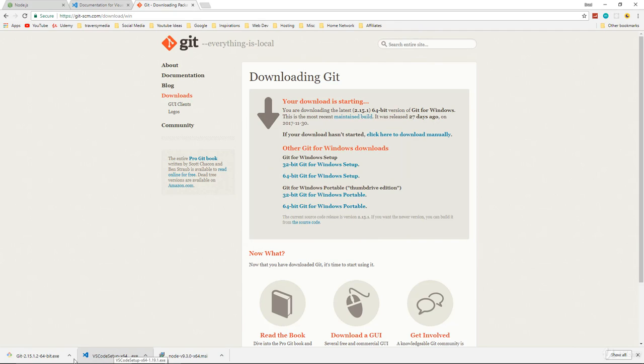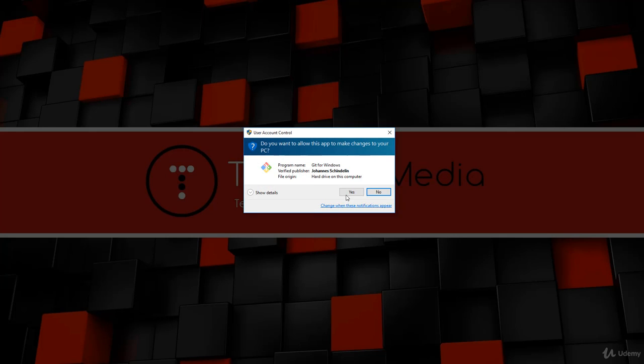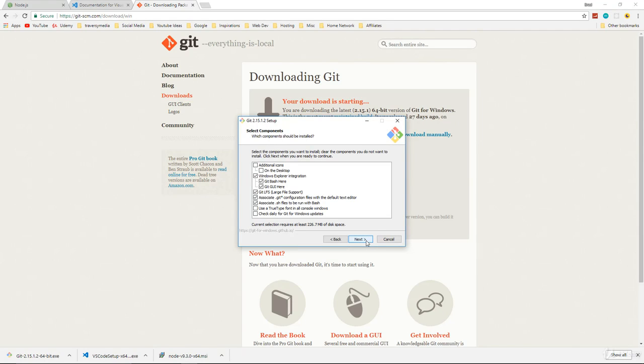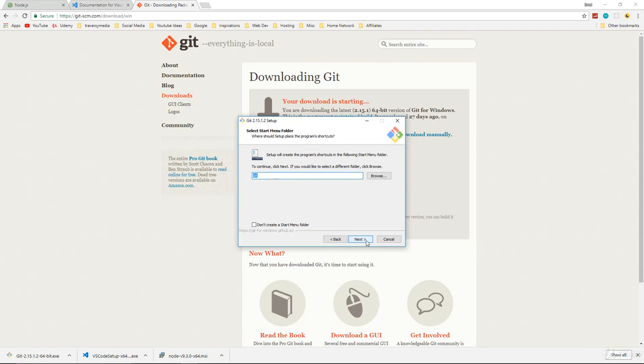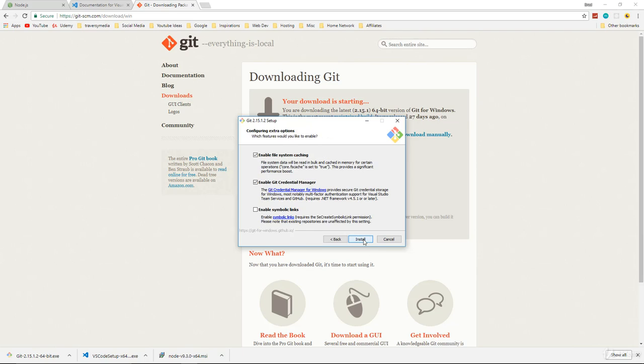Now we're going to go ahead and install Git Bash next. Like I said, this is not mandatory. I would just suggest it if you're on Windows. So we'll just go through this real quick. Everything is going to be pretty much default except for one screen, which is this right here. I'm going to choose to use Git and optional Unix tools from the Windows command prompt. That way, if you do use the standard Windows CMD, you'll have special Unix-based tools and commands there as well. And then the rest, we're just going to click Next.